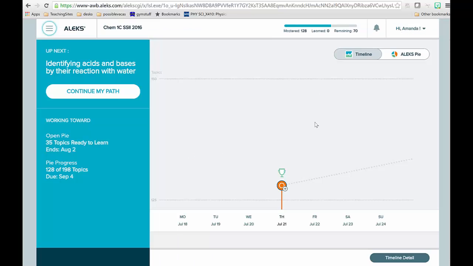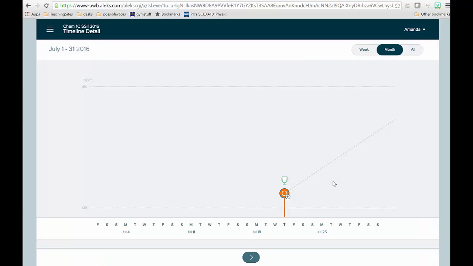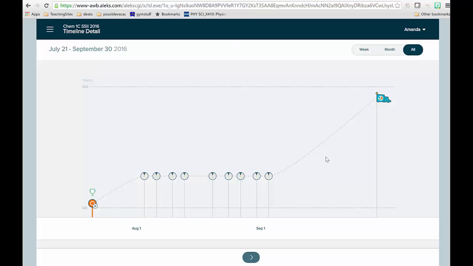Lastly, of course, we can go home and you can see two different views here. Now that we've seen everything else, we can talk a little bit more on this page. This will give you a timeline. This shows you what is due in the upcoming days. Of course, since this course hasn't started yet when I made this video, there isn't anything left here, but normally you will see several lines and several little indicators like this telling you what is due when. If we switch to all, we can see this.